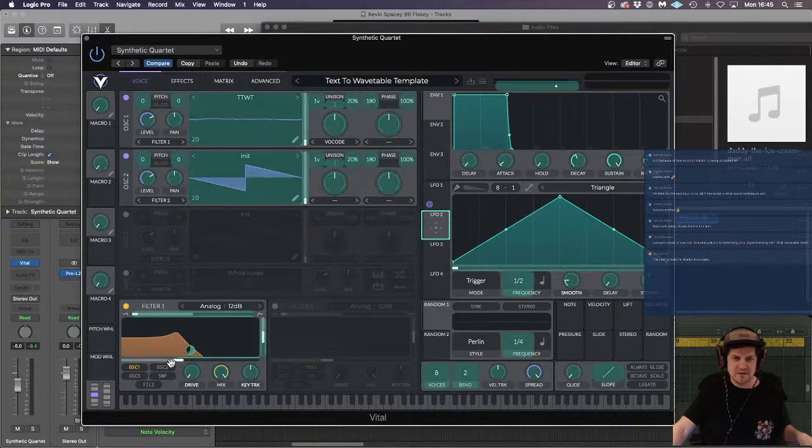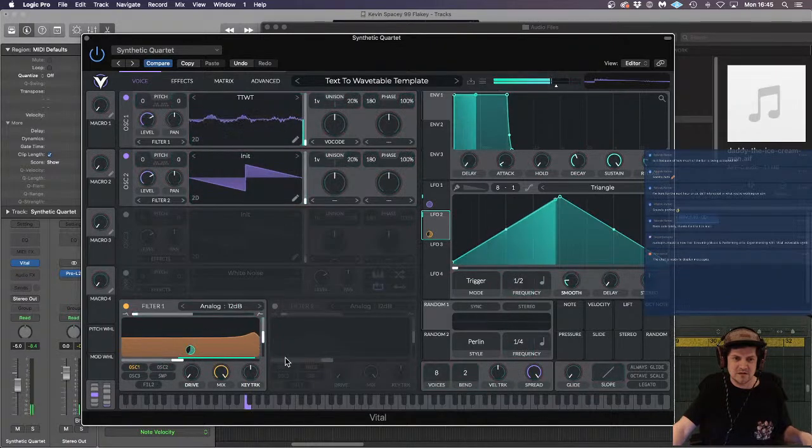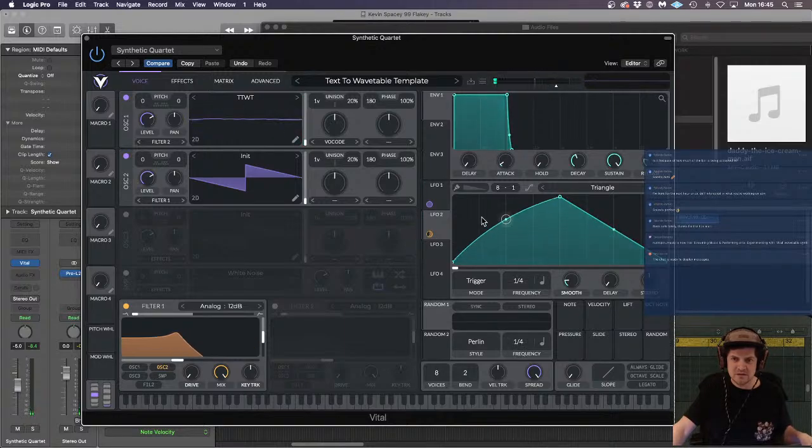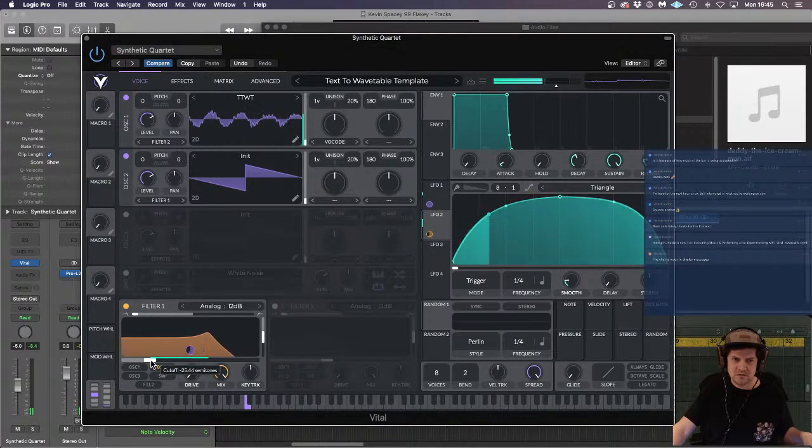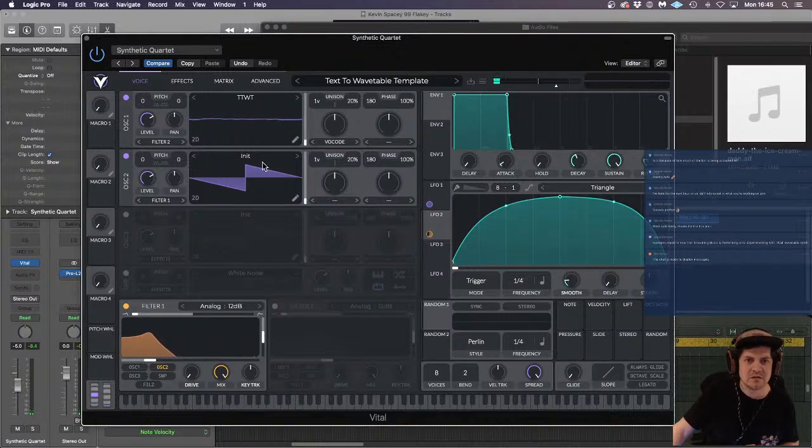But yeah, so this is gonna go here. So that's gonna be to filter 2, that's filter 1. And that's going to be twice the speed. You can't really tell what it's saying.